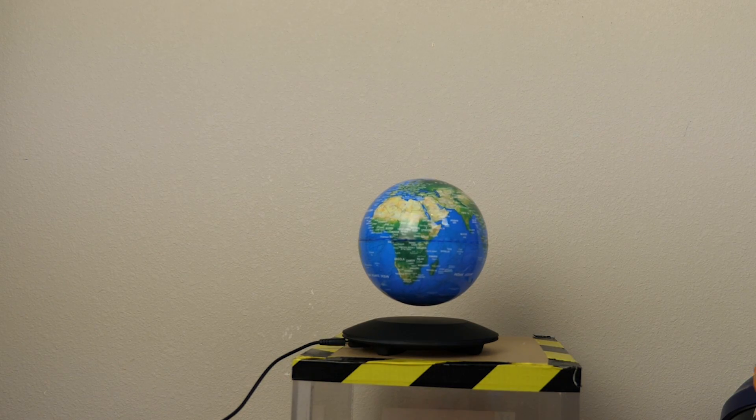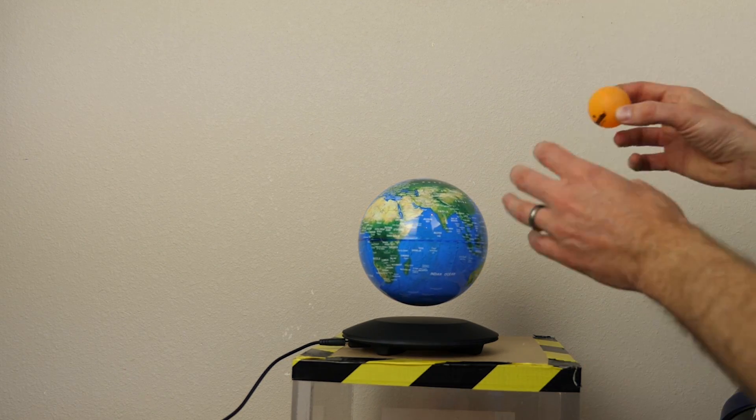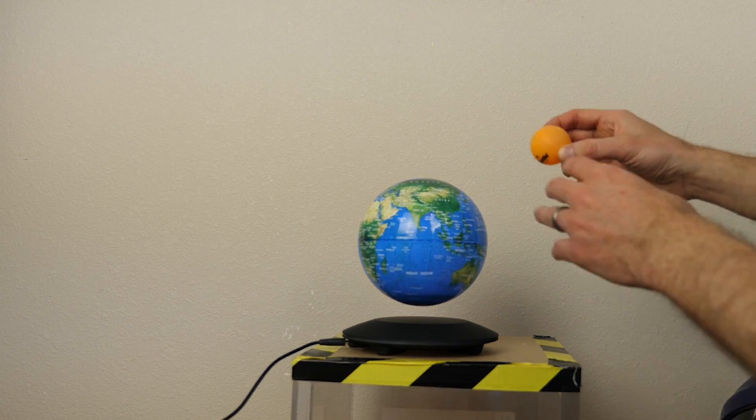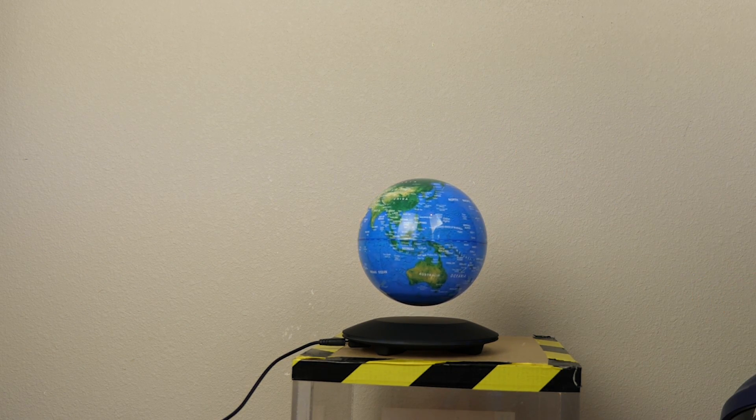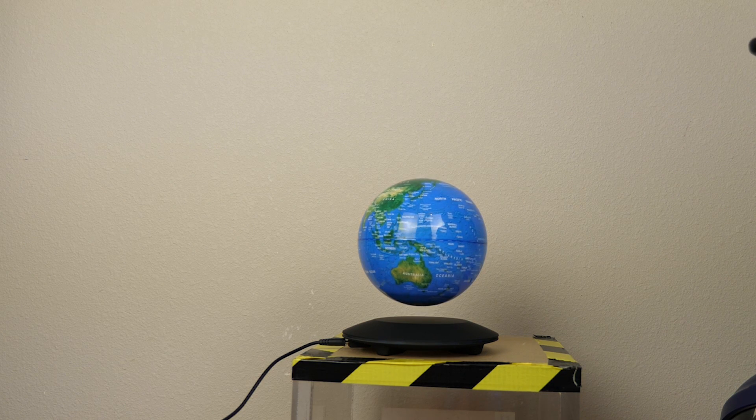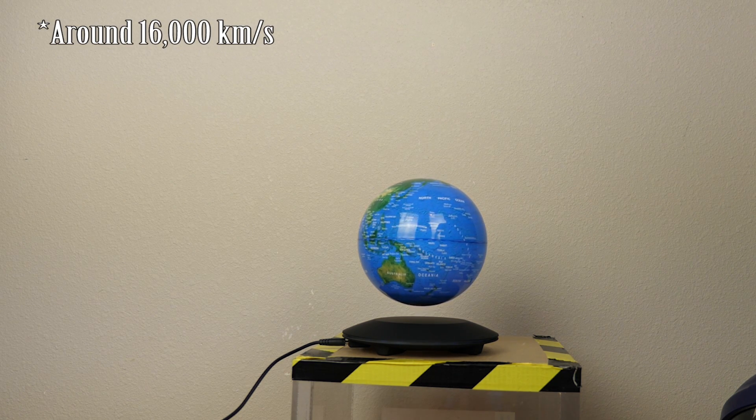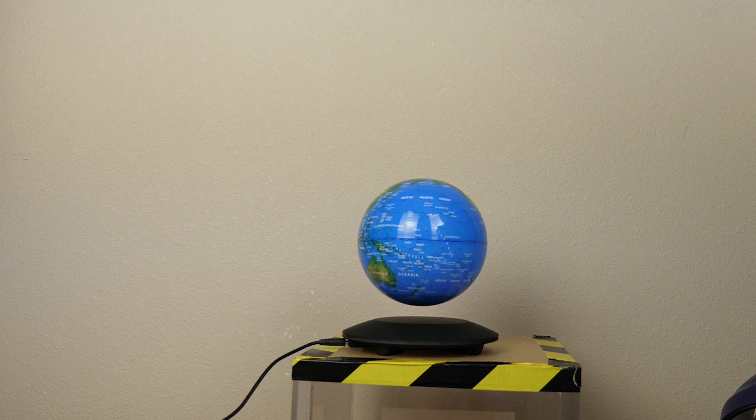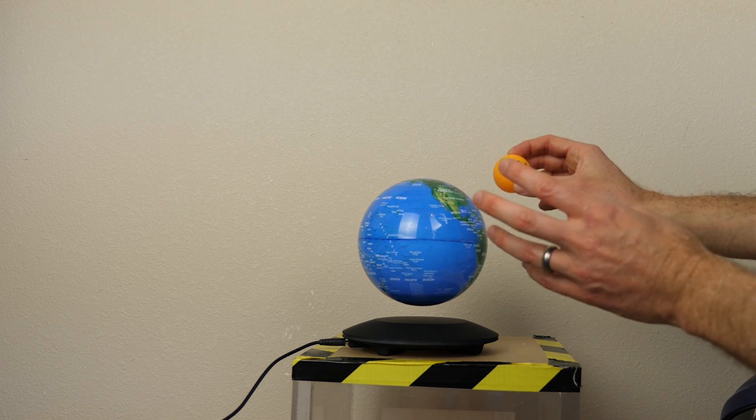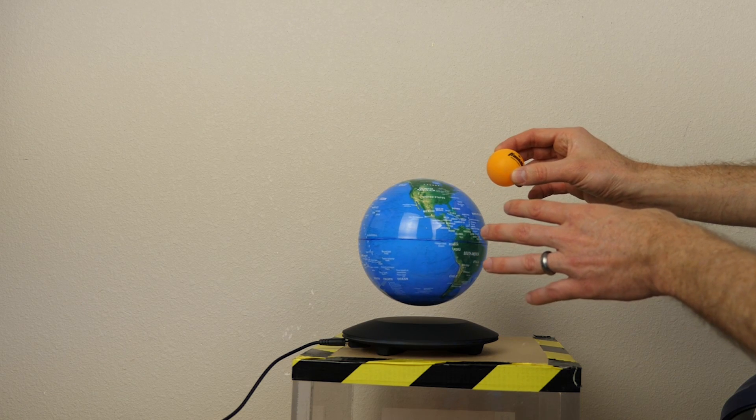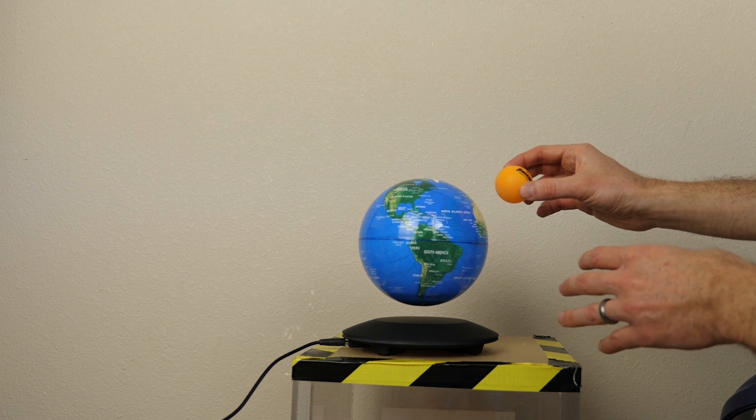So the regular molecules that are in our atmosphere like nitrogen, oxygen, argon, they don't have enough velocity to escape the gravity of the earth. But hydrogen, for example, does have a high enough speed to escape the earth. So whenever you release hydrogen gas into the atmosphere, eventually it will migrate out to the edges of the atmosphere and it'll get bumped and it'll just fly off into space. So all the hydrogen leaves the earth.